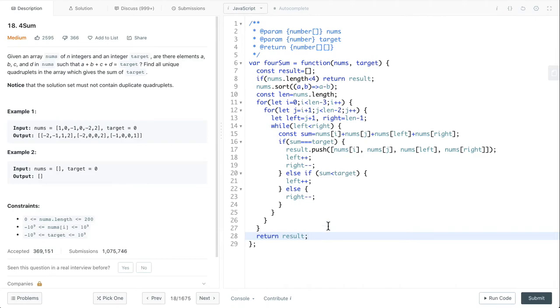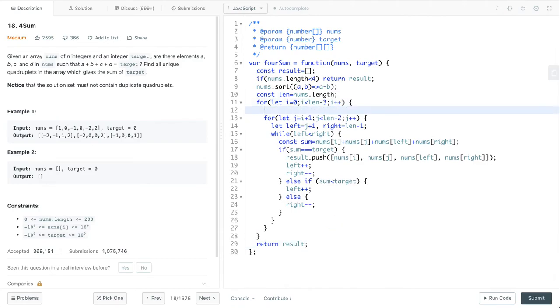One thing I can think of is, for this loop, starting from I, if the sum value for the first 4 consecutive numbers is larger than target, then we can break our loop.